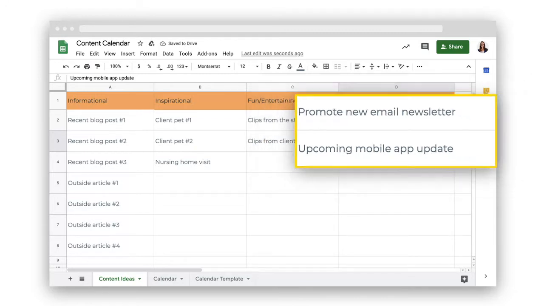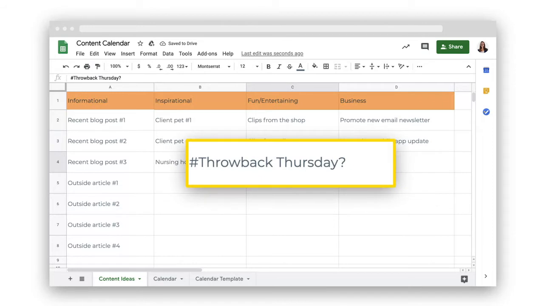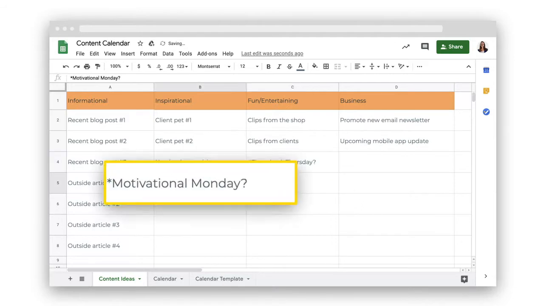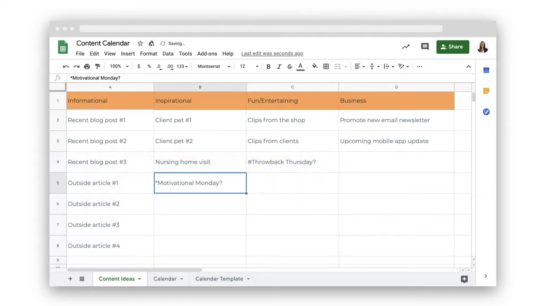Are there any campaigns, series or hashtags we can use? One of Carlos's customers suggested he do a Throwback Thursday series of members from the Inu & Neko community as kids with their first pets. Another hashtag is Motivational Monday, which could be easy to put together. Maybe we want to ask a nightly question to get our followers to respond and engage as well.